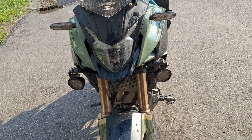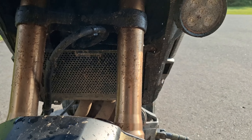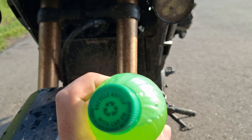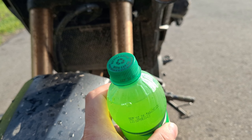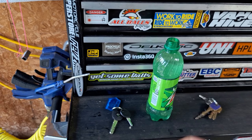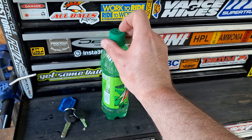Second tip while that's soaking: I need to clean out my radiator — about 20% of it was packed full of mud and not cooling. Take a bottle — I need to drink the Mountain Dew in it first — put a small hole in the top of the cap and turn it into a spray bottle. You can use this out on the road to clean your radiator once you've got your fluids in your body and you're sure you're going to be okay.